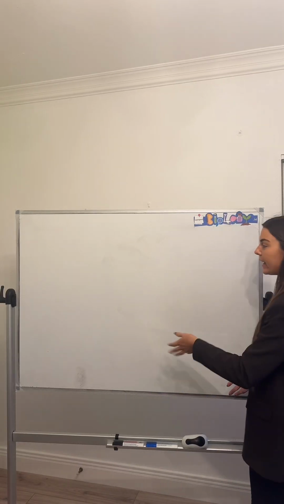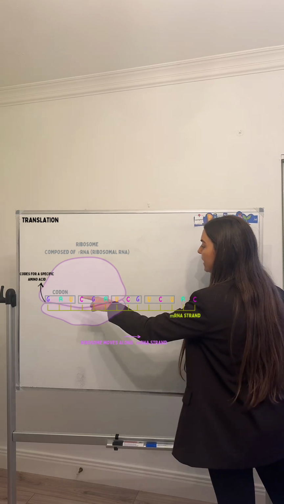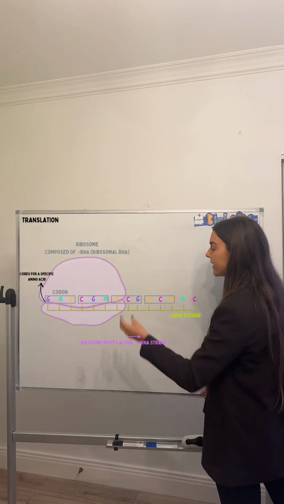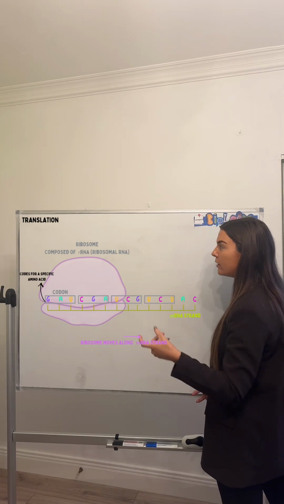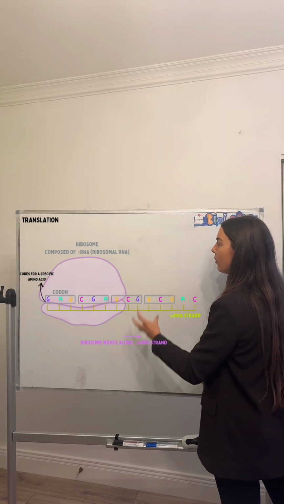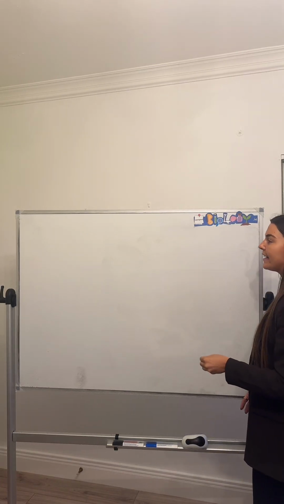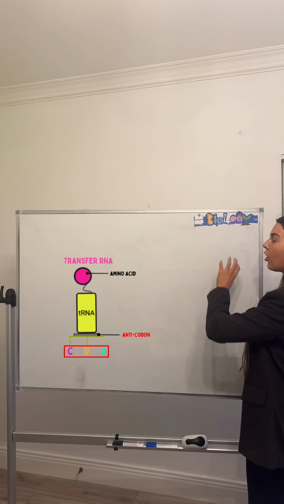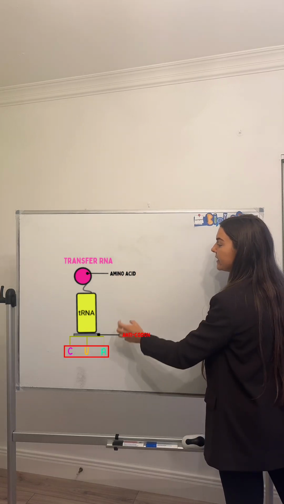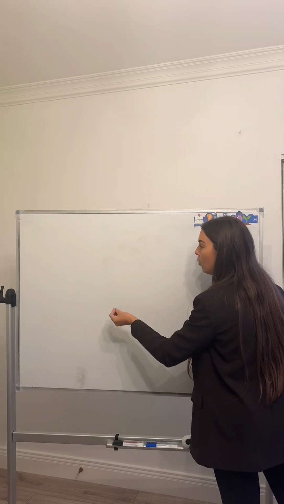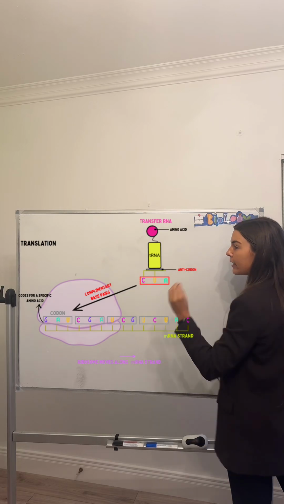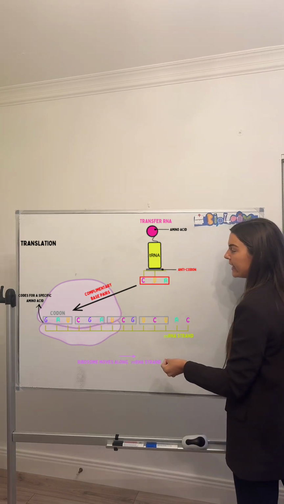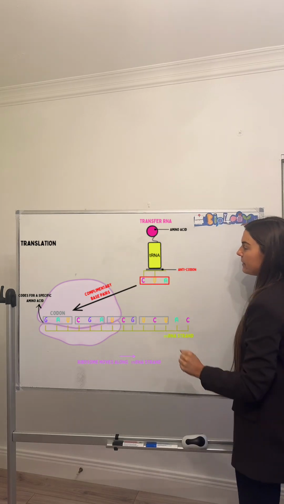So what happens is mRNA bonds to the ribosome, and we can see the single-stranded mRNA. Now, 3 bases known as the codons on mRNA are going to code for particular amino acids. Now, how does the amino acid get into the ribosome? There is our final type of RNA called tRNA. Transfer RNA is going to transfer or carry the correct amino acid which the codon on the mRNA has coded for. It's going to come in with its 3 bases known as an anticodon. Those 3 bases are complementary to mRNA's bases, and it's going to carry the correct amino acid in.